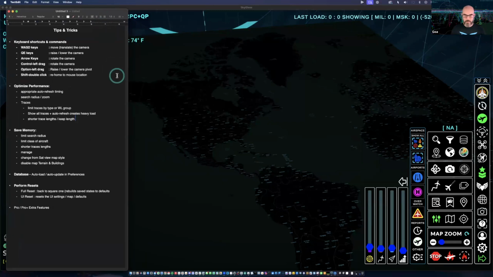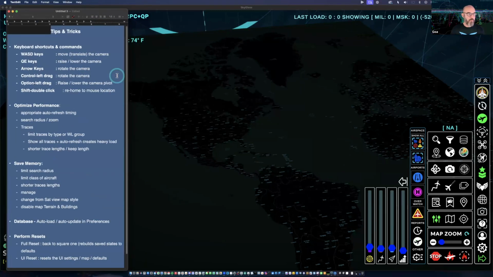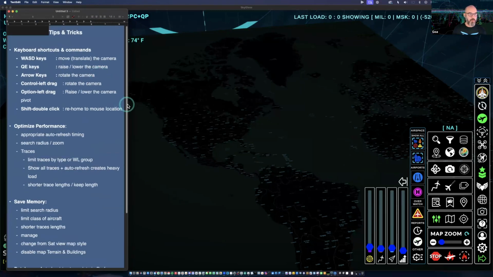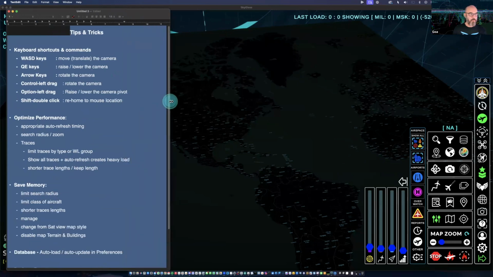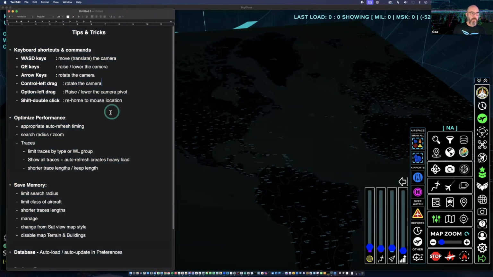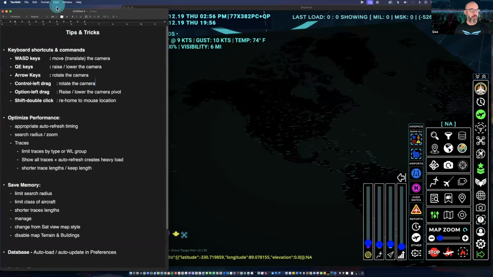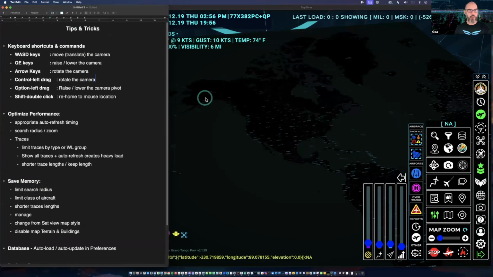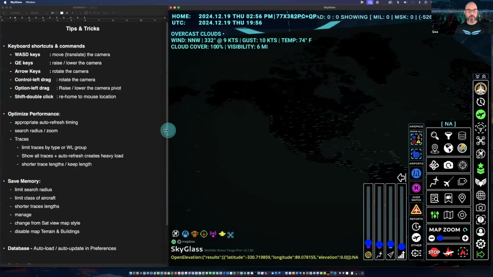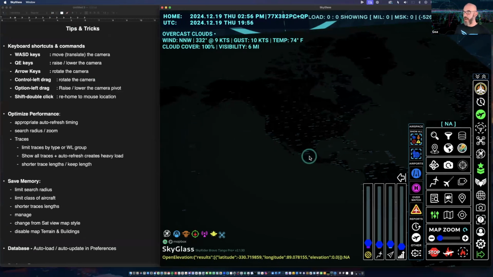Let me make this a little bit larger so everybody can see it. First thing, did you know there are keyboard commands within SkyGlass?